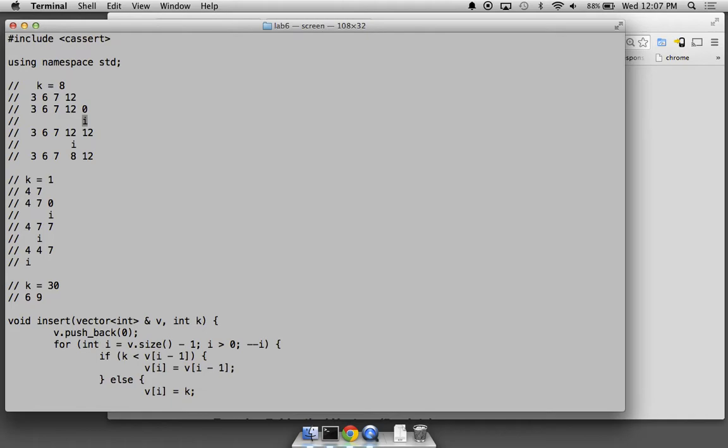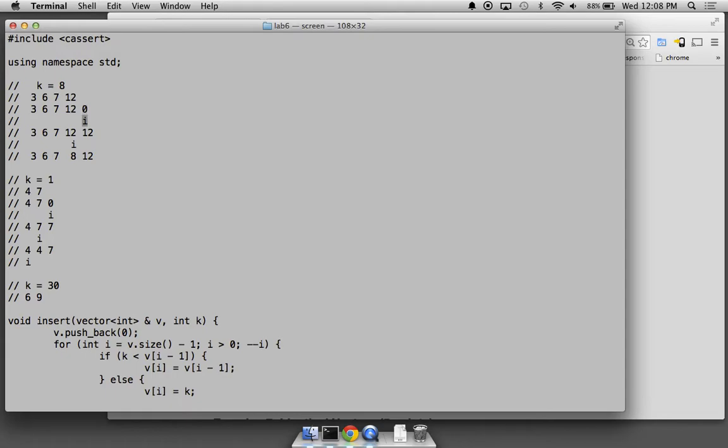Do we put k in i? If i is not a good spot for k, then decrement i and consider the next spot. But also, each time we do that, we copy over the value that's at i minus 1.